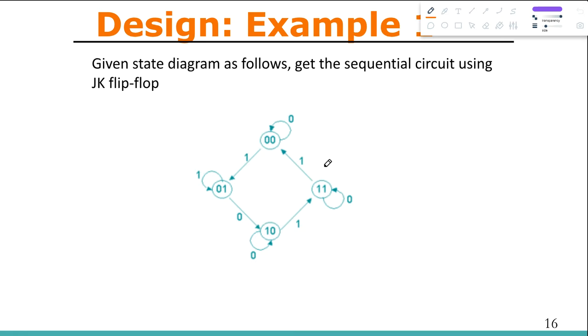that there are four different states: 00, 01, 10 and 11, and we can say that if the present state is 00 and if the input is 0, then the next state would be 00, right? You can see the arrow right here, so it's coming back to 00 again. So that means from present state 00, if the input is 0, then the next state would be 00 again, and there is no output because there is no slash notation here.